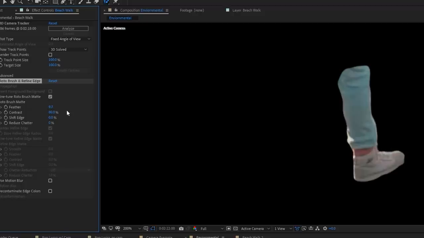And the other one I would use is the shift edge, which will shrink it in or expand it out just a little bit. So if you are seeing some of the background in your roto, you can actually shrink the edge down a little bit to cut corners and make it a little bit smoother. The reduced chatter slider actually does a lot. It's kind of like an amorphous, random seed that goes around the outside of your mask. So if I turn this all the way up to 100, you can see it kind of rounds things out and smooths things out a little bit more. So you guys can play with these until you fine tune it enough for yourself.